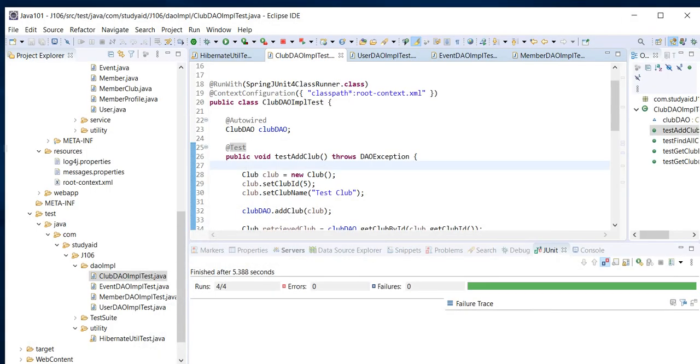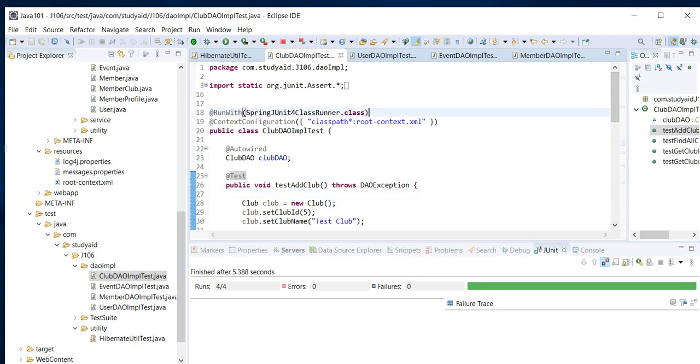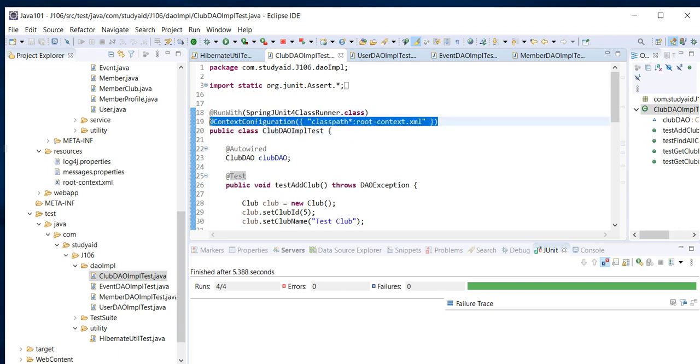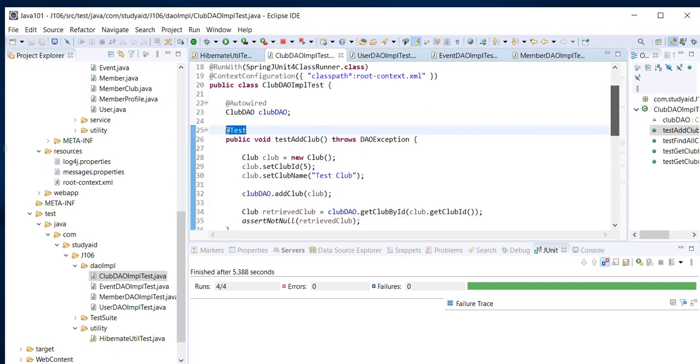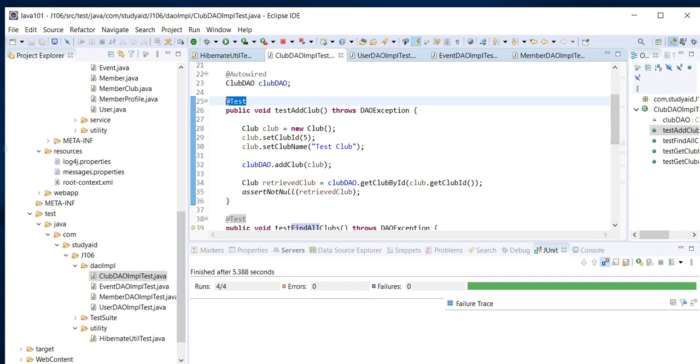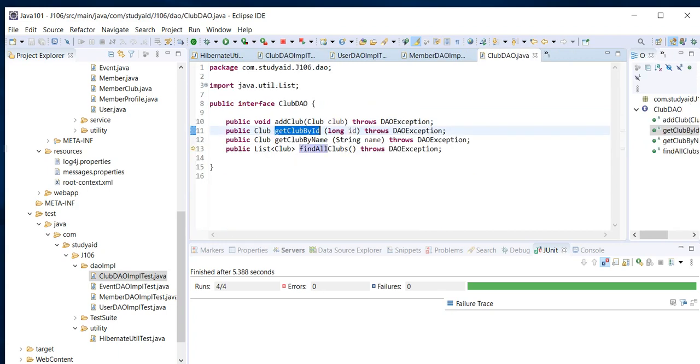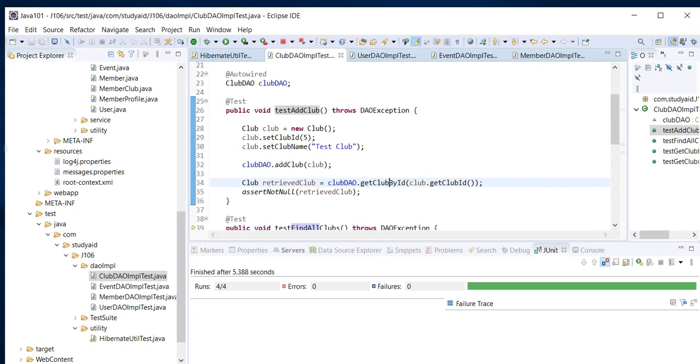Now if you look at the club test case over here again, it runs with the Spring JUnit4 class runner, and I'm telling where the context configuration is. Then I'm using the test annotation to mention that this is a test case, and all of these methods, let's say add club, are the methods that I'm testing.